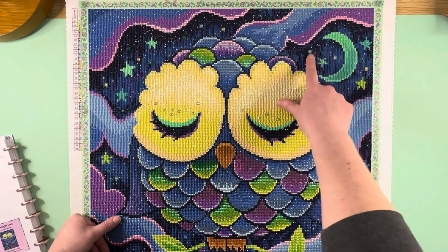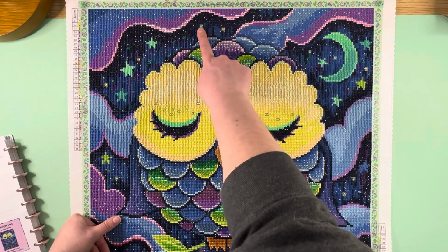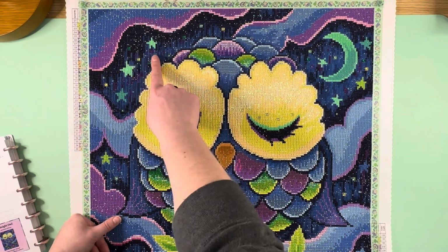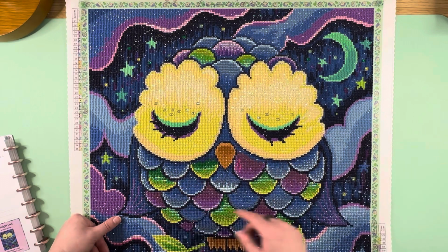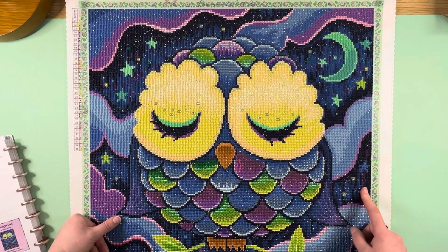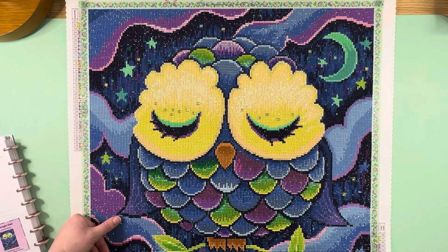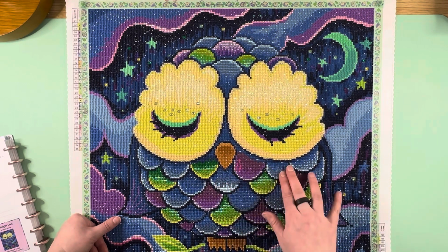One of the colors that I had actually was a much closer color match for a couple of these quad cubes right up here. So a couple of the colors were ones that were, I can't remember which ones. It's in my post review video that went up on Wednesday, so you can watch it, which would have been yesterday if you're watching this on Thursday, the day that it goes up on February 1st. So the day prior is when I posted the post review for this canvas.